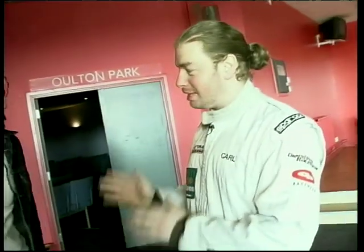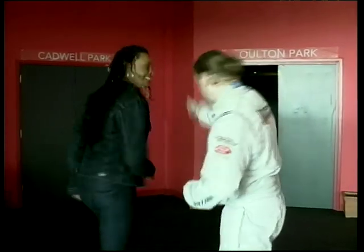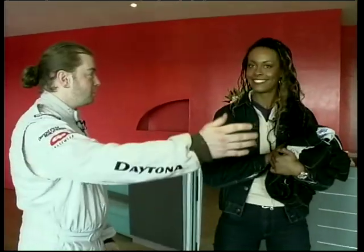Almost. First of all, we need some safety gear. Well, this is all right, isn't it? That is fantastic. Jeans, quite tough. Pretty fantastic, but we need something a little bit more protective. Okay. Let's go. Right, Jane, there's your overalls. Thank you. Off you go and get changed then. I can't go with you.